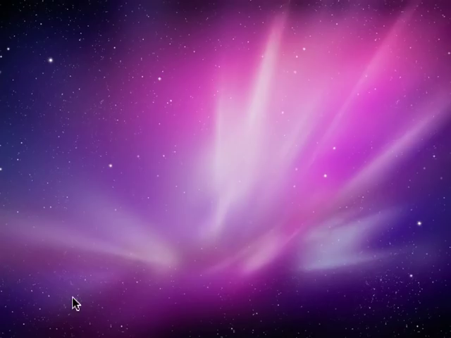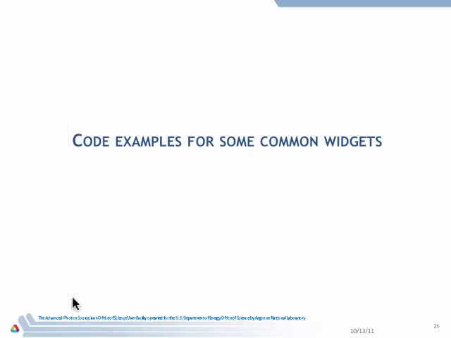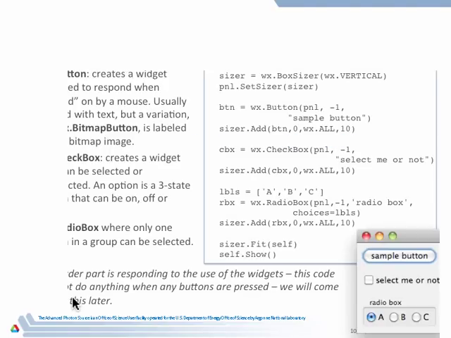All right. Getting back to where I so rudely interrupted myself. Let's talk about some of the different widgets. I just want to give you some very simple code that shows you how we implement some of the common easy widgets as opposed to the one I just showed you. What kinds of things are you typically going to want on your windows? Well, you're going to want buttons. You're going to want check boxes where you can check something, or you're going to want radio boxes.